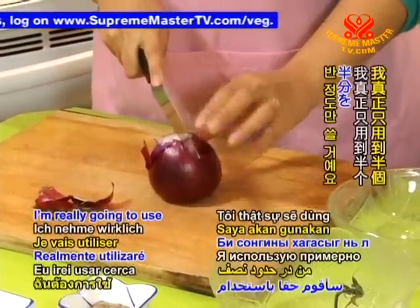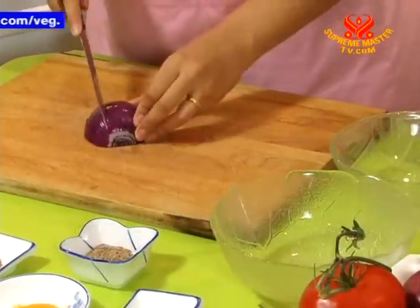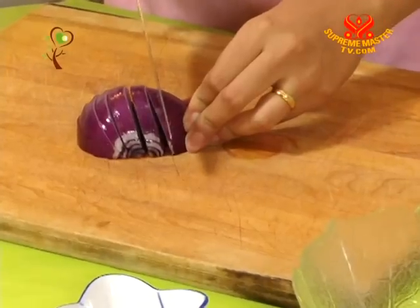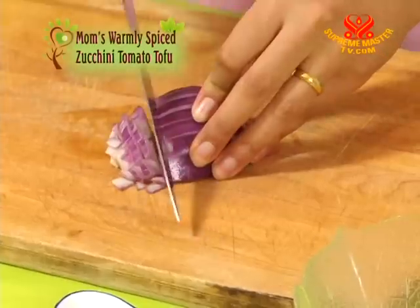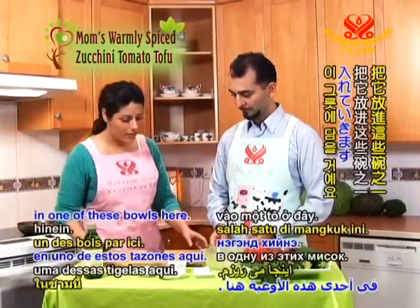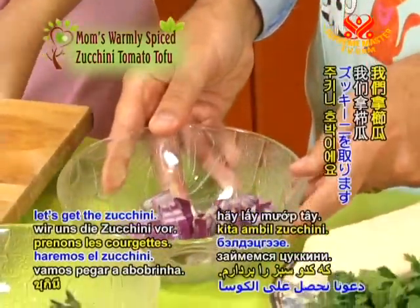I'm really going to use about half of that. Okay, so I'm just going to roughly dice the onion. Okay, and then we're just going to put it in one of these bowls here. Get that in.